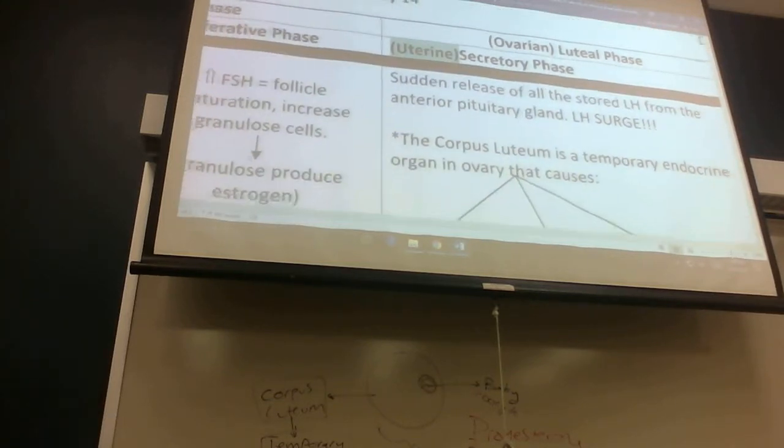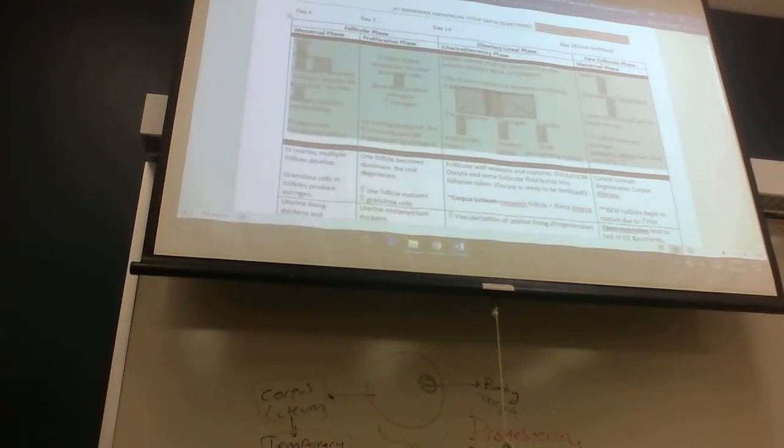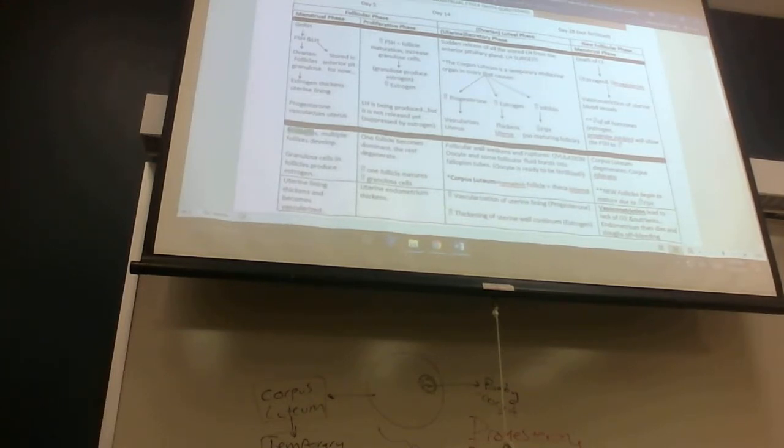So when you look at this, it's confusing, but I feel like it's the best way to do it. Here is all the hormones, all the action. These are just the labels of the phases. This portion right here, I'm going to put in the ovaries. This all happens in the ovaries over time. Okay, so the top one is hormones. This box narrates what happens in the ovaries, in the follicular, the luteal, and the new follicular. And this bottom portion, this row correlates with this row. So this is the name of it, and this is what's happening in the ovaries.